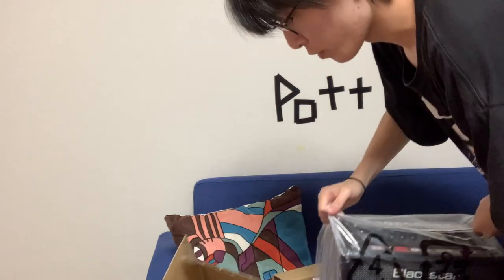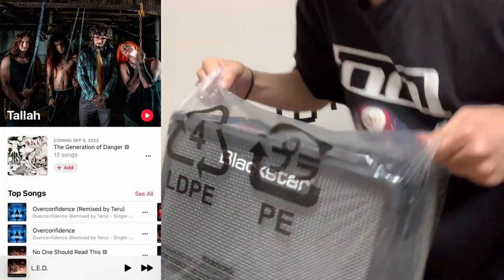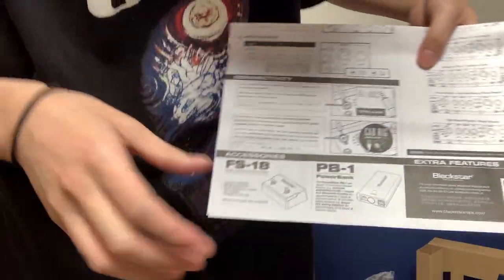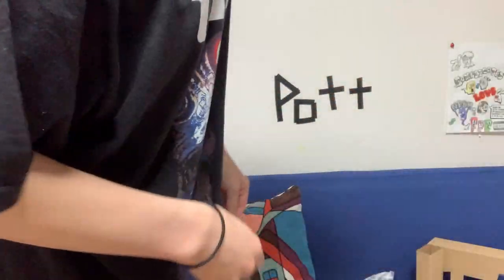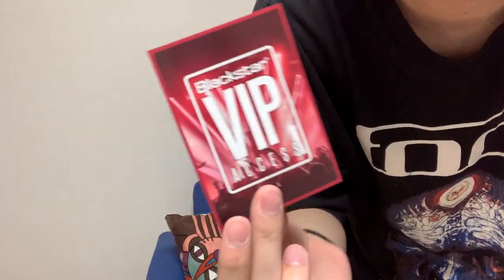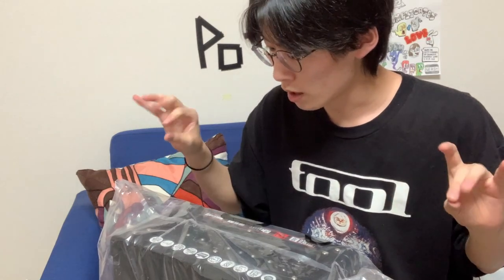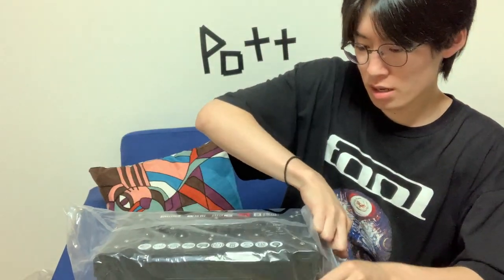By the way, Tala is the name of a band that I love — metal band, check it out. We got the paper — I don't need this stuff. What the heck is this? 'Activate your VIP access' — I don't need that. I guess I'm a VIP, guys. We've got the thing, let's remove this vinyl wrap. All right.